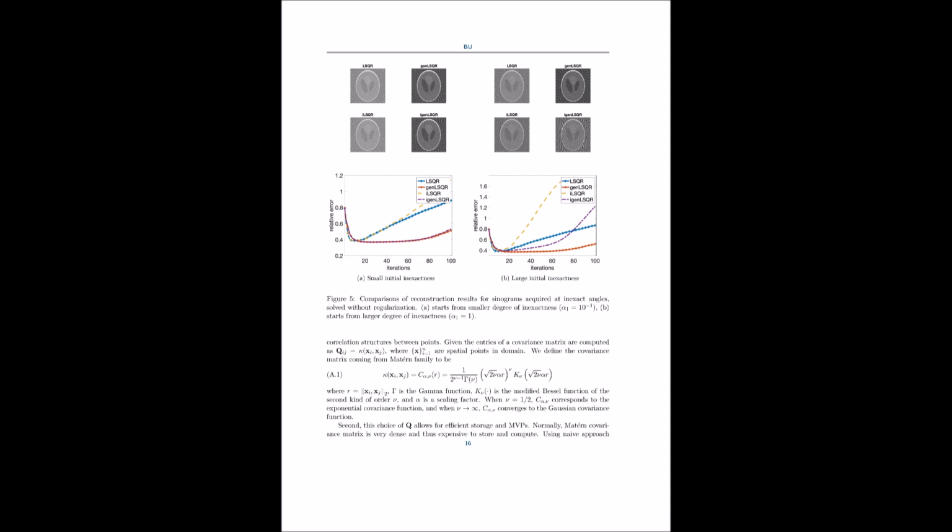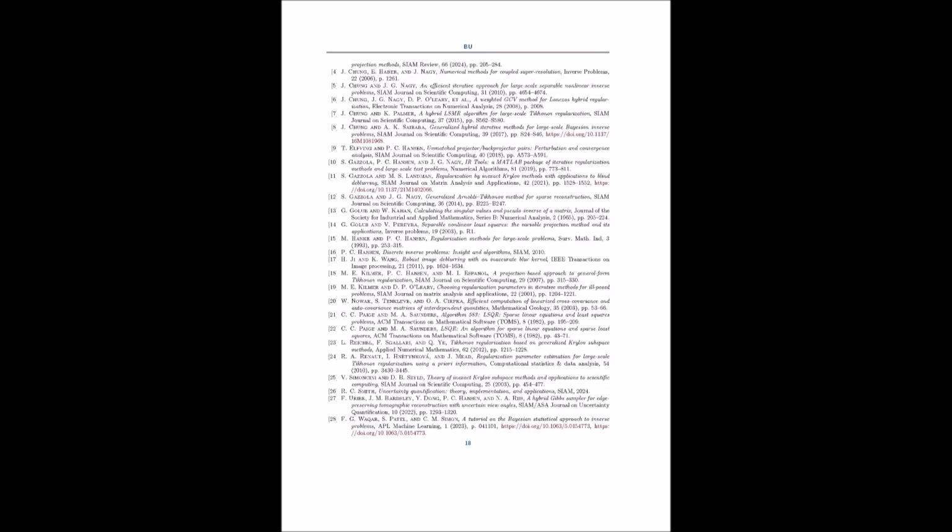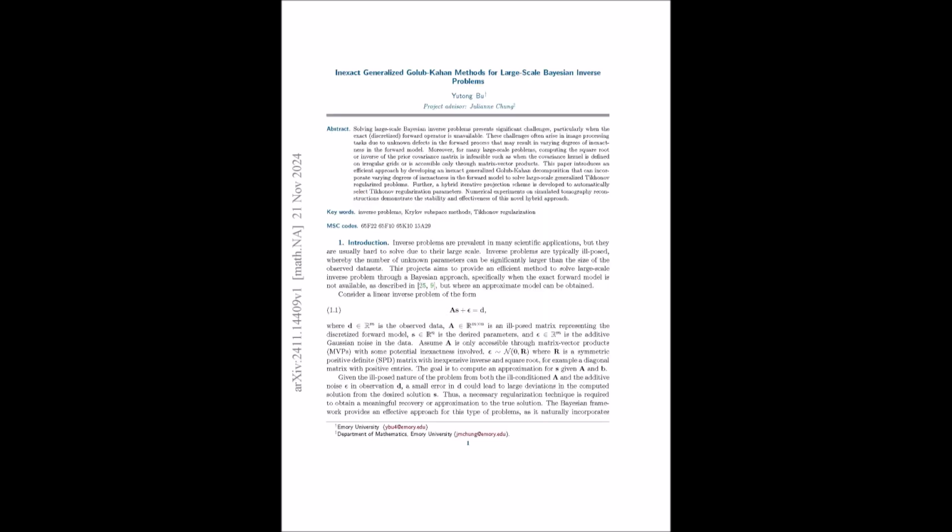Before we move on, can you briefly summarize the key takeaways from those experiments? Of course. We've seen concrete evidence that inexactness in the forward model, whether it's due to limitations in the model itself or errors in our measurements, can really impact the solutions we get when dealing with inverse problems. It's like that saying, garbage in, garbage out. If our model or data are flawed, the results will inevitably reflect those flaws.